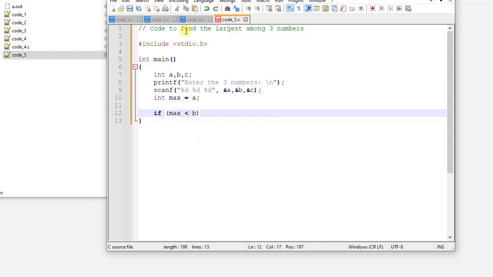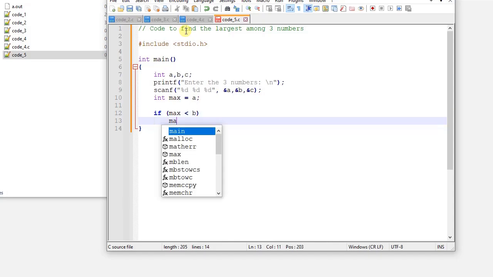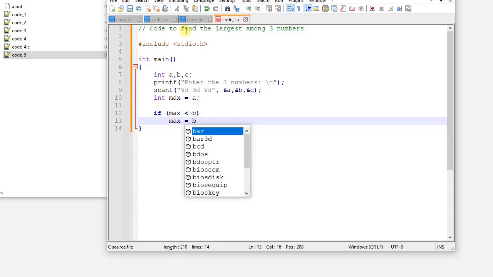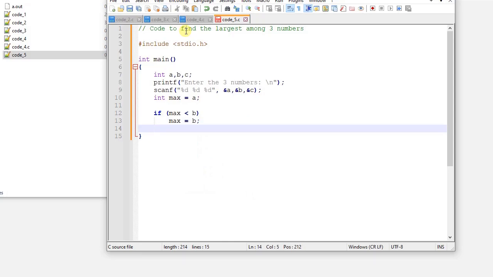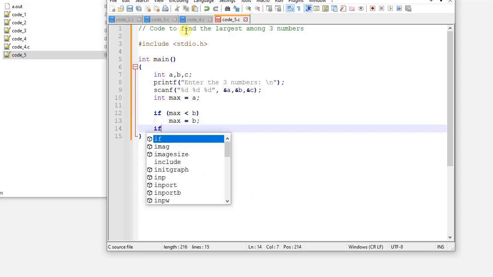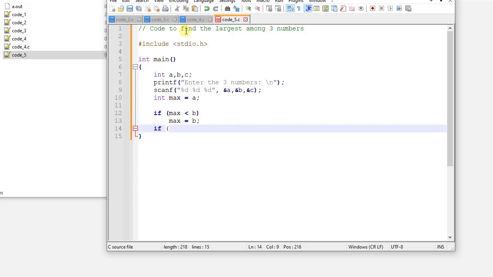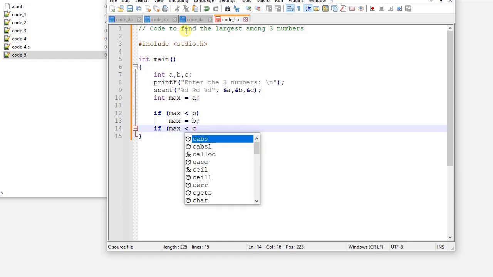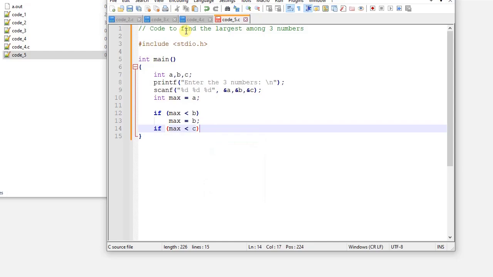So we have assigned the value of a to max, and if a is less than b, that's the meaning. Now let's say max should be equal to b, and if max less than c, we type max equal to c.